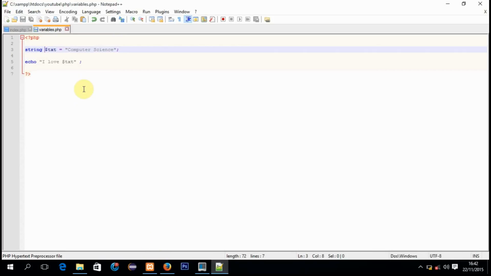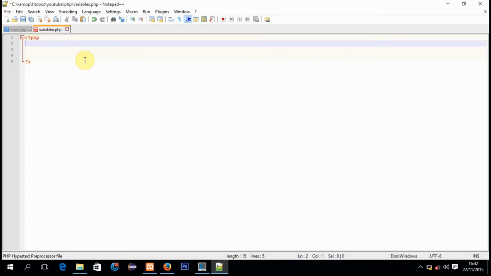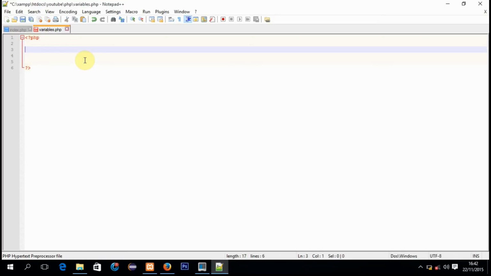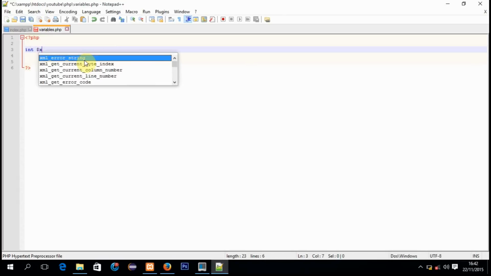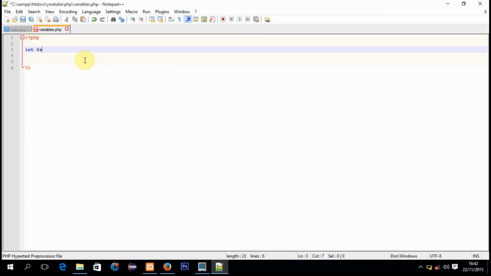Do you understand that? If you want to declare a variable that is a number or an integer, you must first declare int x. Do you understand? PHP doesn't work like that. It's a loosely typed language.